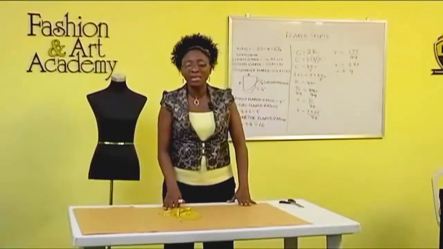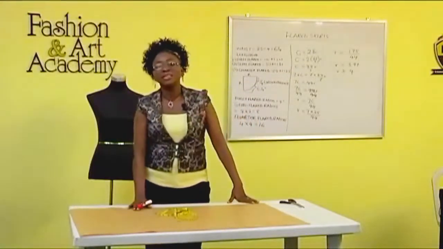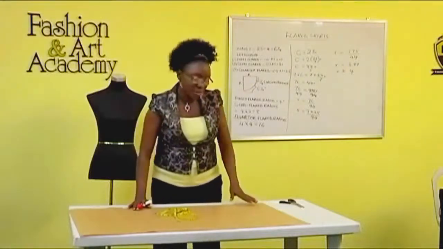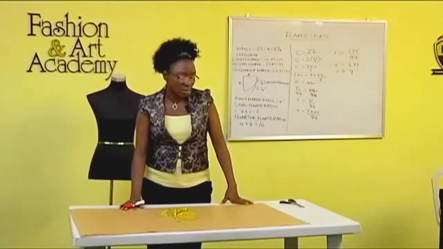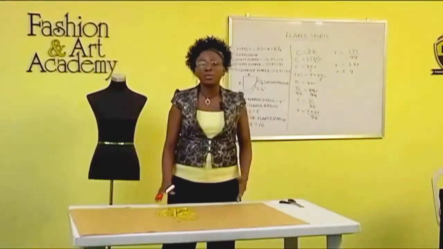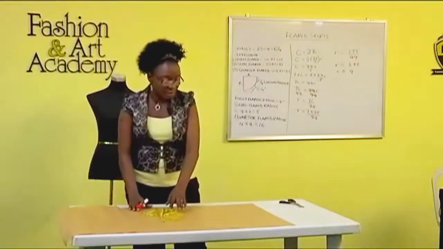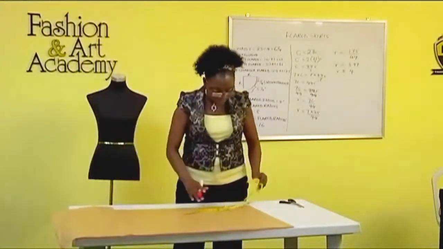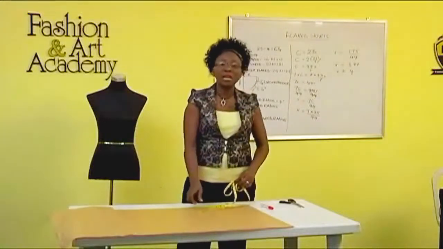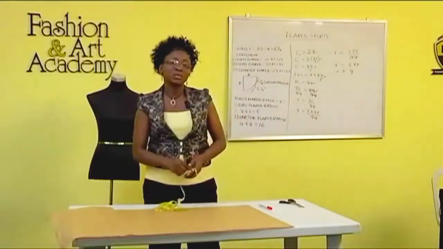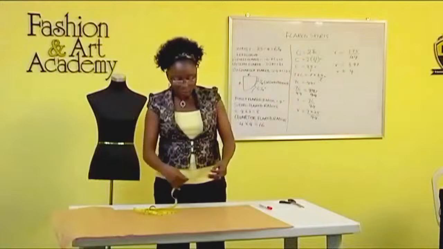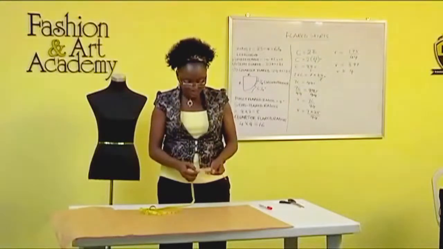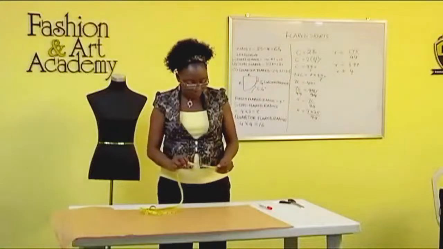What I'm going to show you is how we're going to gauge our radius using the gauging method. Like I told you, it's about trial and error. You're not so sure whether you will come out with the answer the first time you try it. That's why it's called the gauging method. So let me use this edge and I'll show you what I mean. Now, because I already know the waist is 25 inches, I have a quarter of the waist, which is 6 1/4.